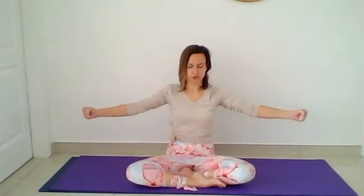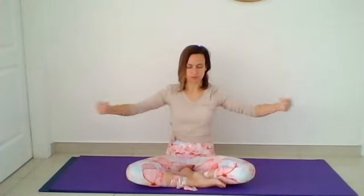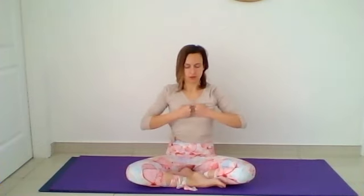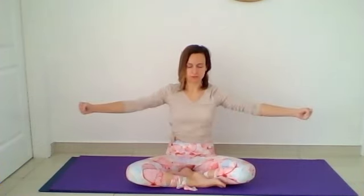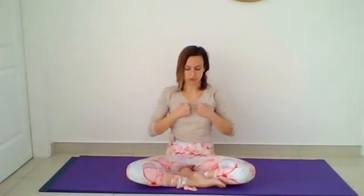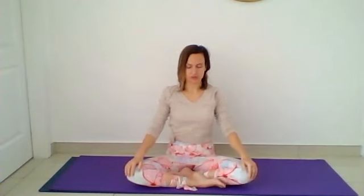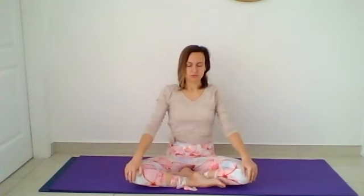Make this your last three. Strong, forceful exhale as you complete that set. Bring the arms down. Just take a moment to let go of that tension.